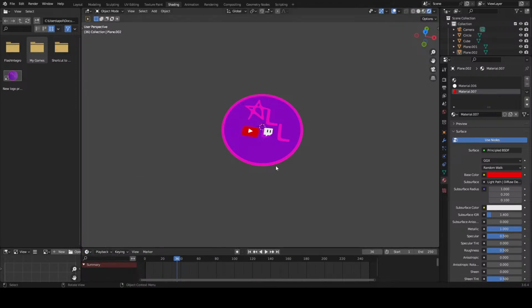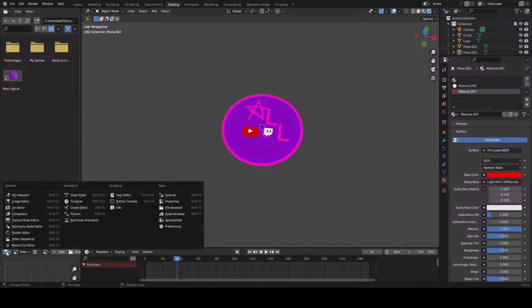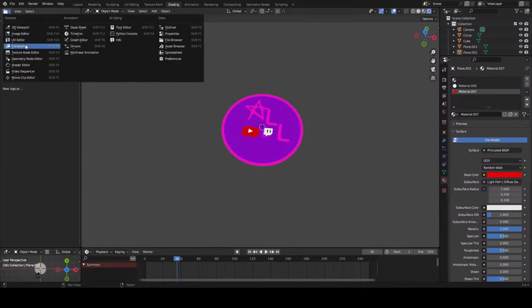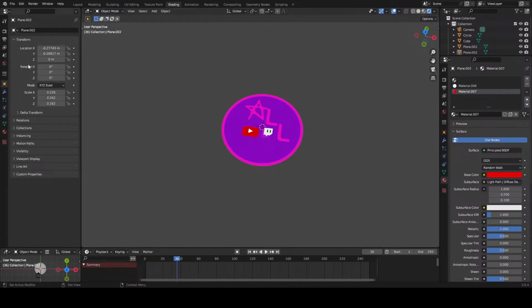Make that a timeline again. I have no idea what any of these were. That was the properties menu, so I got those two windows back.